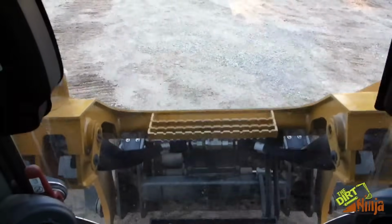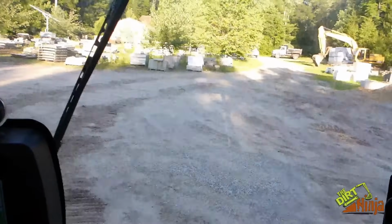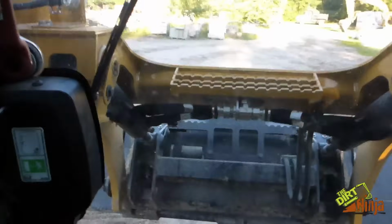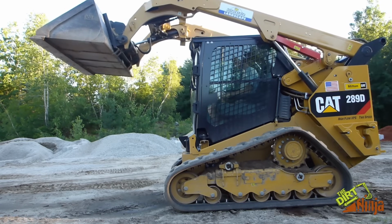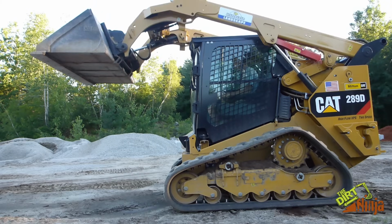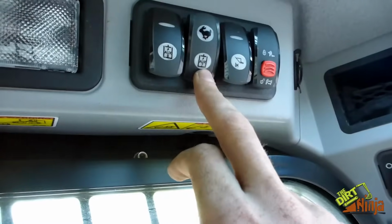So when you go up, it keeps the bucket level. But a nice feature of this is it's dual. So on most machines, when you come down, you have to do it yourself. But this one actually does it for you. So it'll come right back down to the same spot. So I like that.